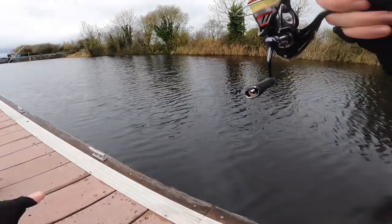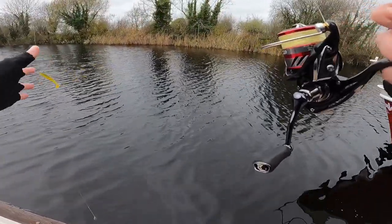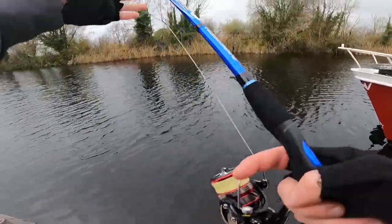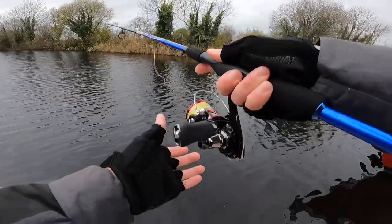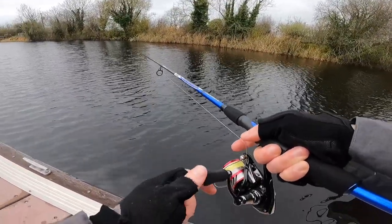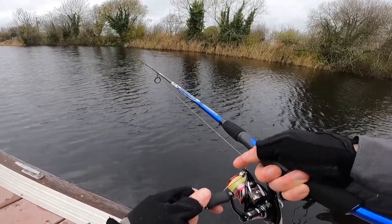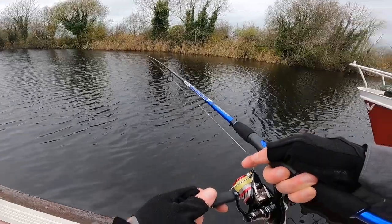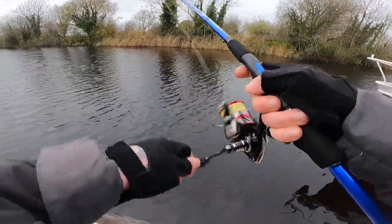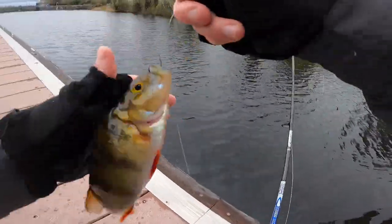Fish. Oh, that was a big perch. Oh, raging. See if we can get him again. See if we can get the big lad that just bit it a second ago. I doubt it, he'll bite it again. Oh yeah, there we go. Don't think it's the same fish, but it's a nice one.